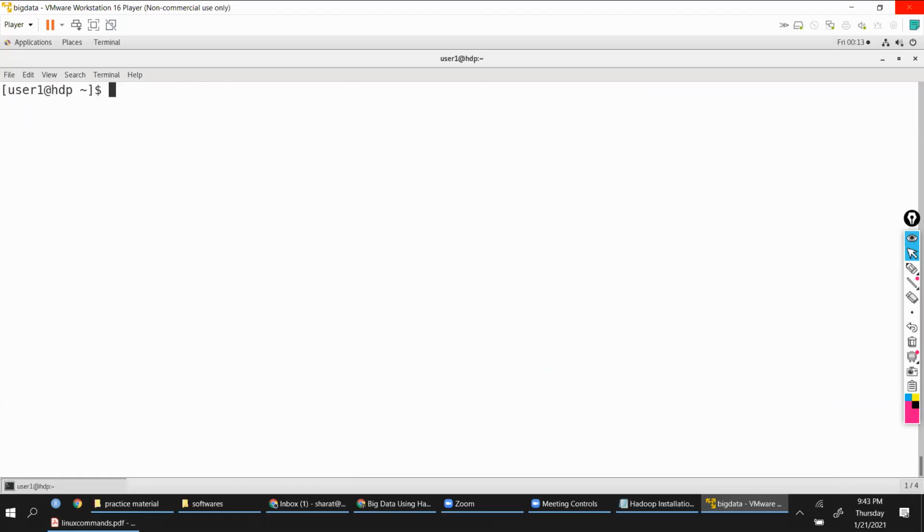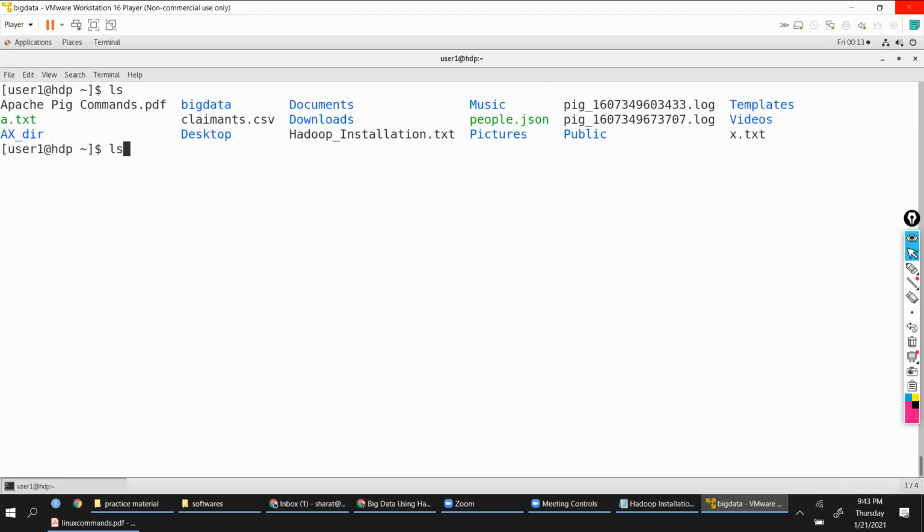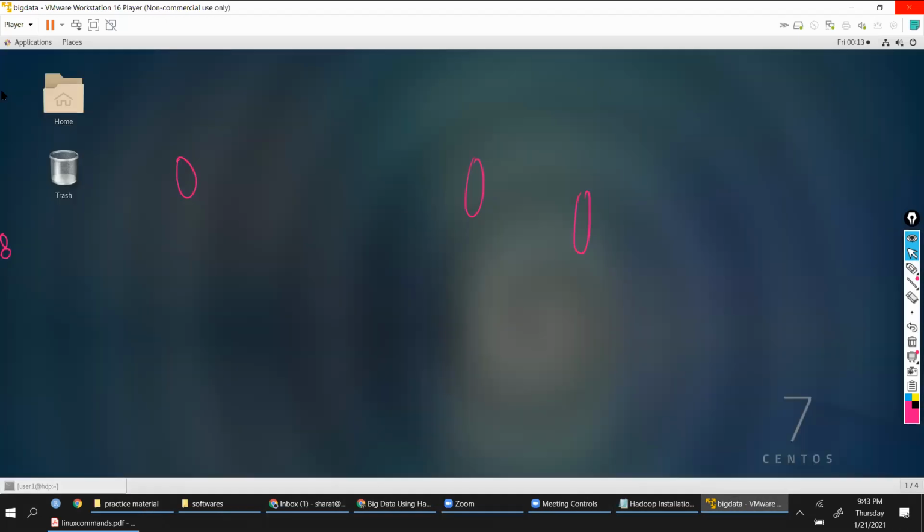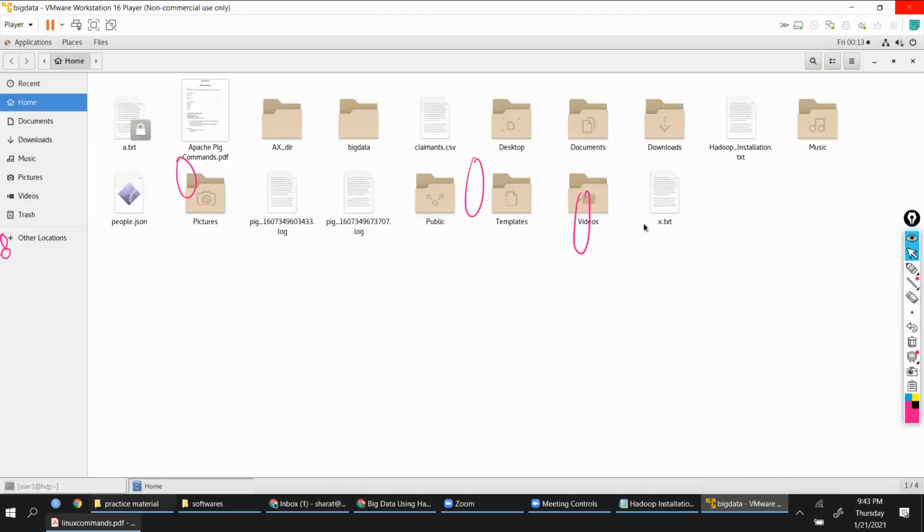And now let me talk about important hidden files. So when I do ls, I get only this, but when I say ls -l -a, then it gives me hidden files. Now in Linux operating system, anything which has a dot in front of it is a hidden file, right? These are all hidden files. And I'll go to the folder here. And do I see all those hidden files or folders? Are they existing here?